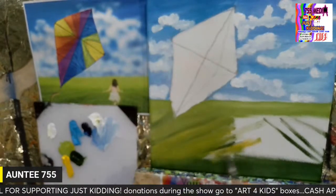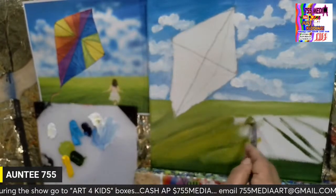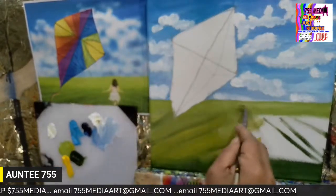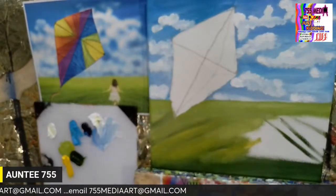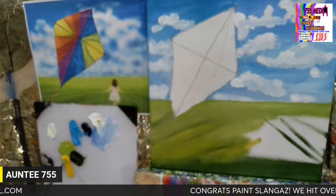Grab yourself some more yellow. Now you can scrub in like I'm doing and blend. You're going to do all of that, okay? It's up to you. Add some more white when you feel like it's getting too yellowy or too green. But once you get up here, blend it together by just scrubbing your brush. Just keep scrubbing it, okay? Now you see the blurriness of the field? Do y'all see that? That's how it's supposed to be, okay?